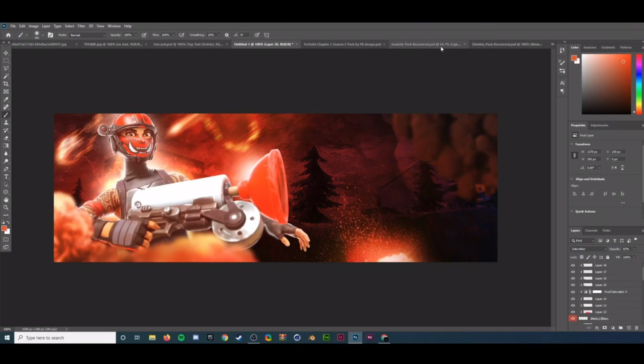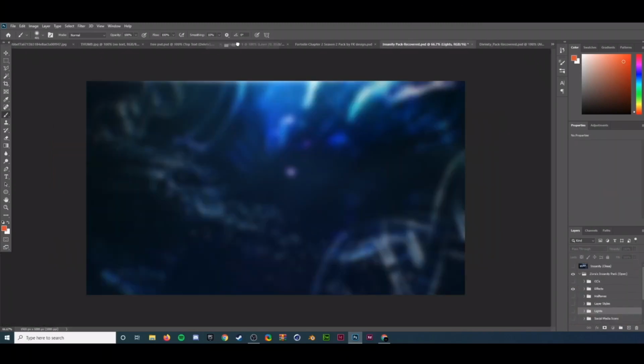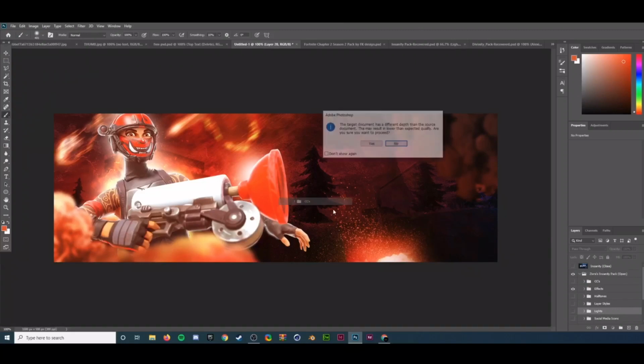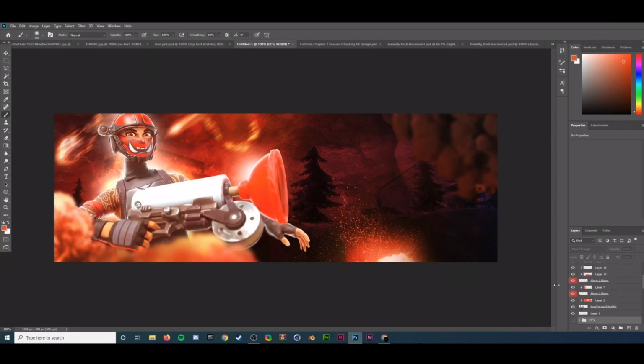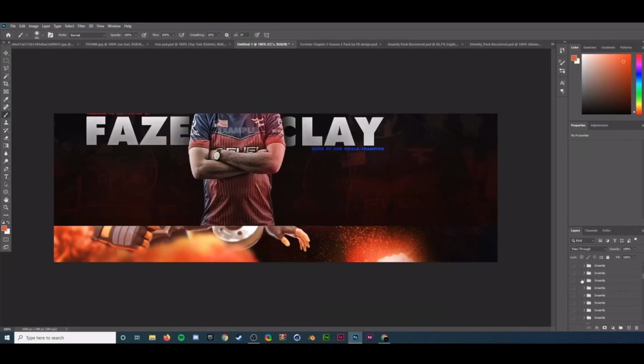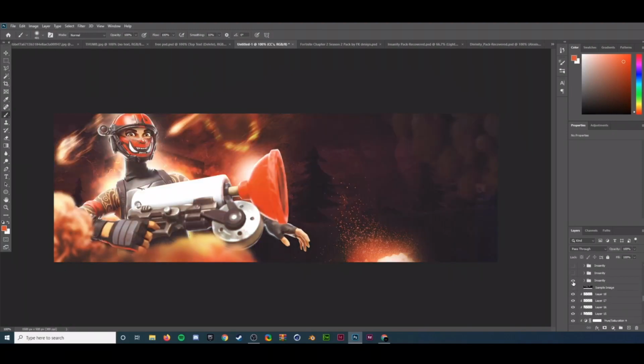Alright, now time for a fun part, the color correction, just to get rid of the gross colors and replace them with better colors. Pretty simple, you know what color correction is. And as you can see, I went with the Insanity pack there. I just grabbed the color correction and I'm dragging it all the way to the top right there in the layers panel. I'm going to turn it on, turn off the bottom layer, and just see which works best. It works different for every case, but as you can see, that one works alright.